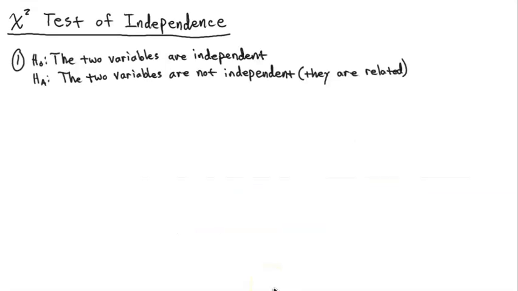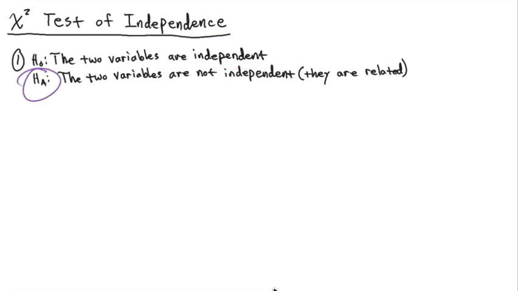All right, here are the steps for conducting a chi-square test of independence. Step 1 is state the null and alternative hypotheses. Basically, we just do this one in words. The null hypothesis is that the two variables are independent. We assume that they're not related to each other. In fact, scientifically, we assume all variables are not related to each other until there is enough evidence to show that they are related to each other. So when it comes to trying to relate two variables to each other, we don't assume that variables are related to each other. We assume that they are independent of each other.